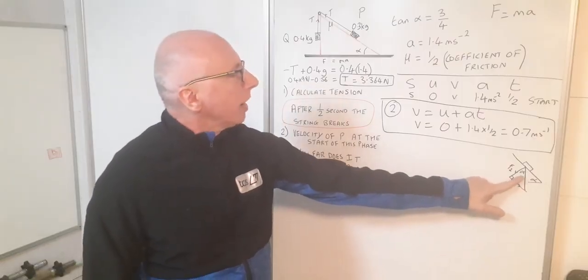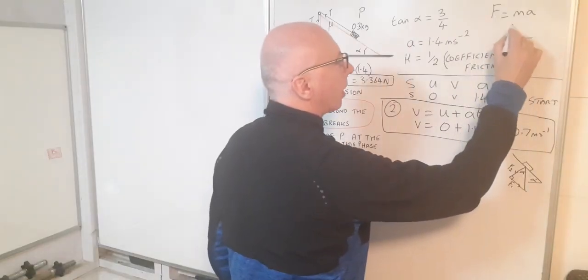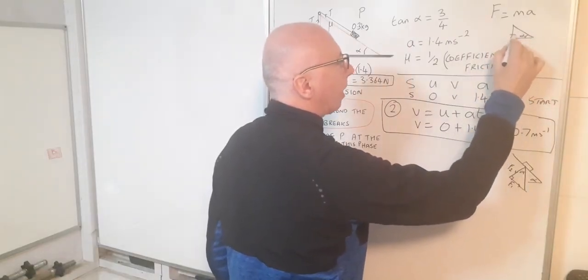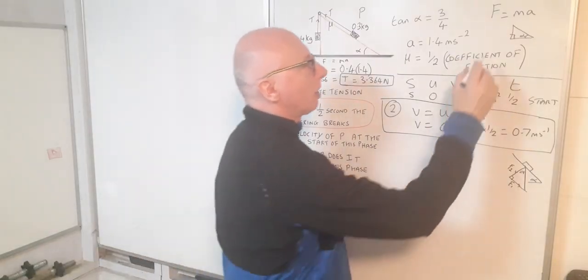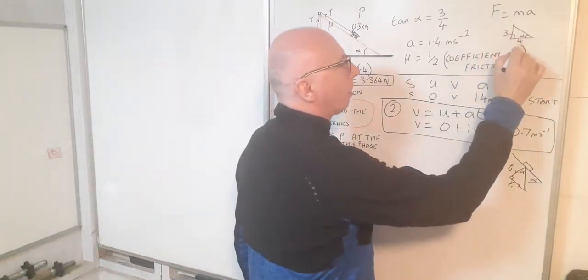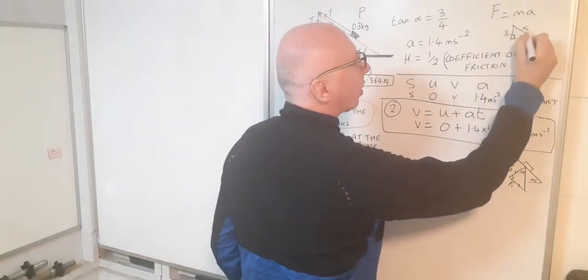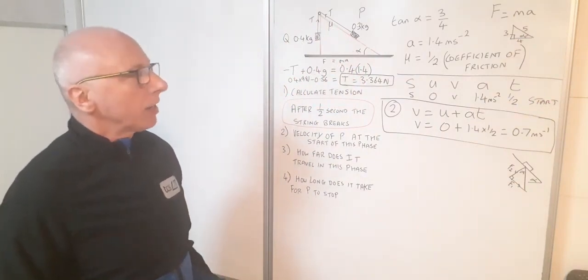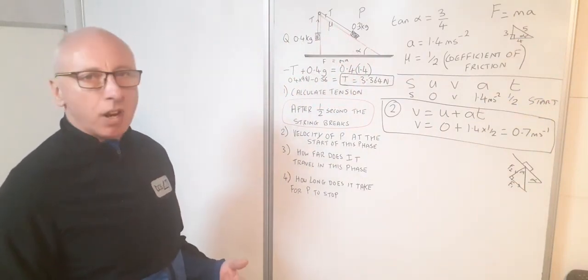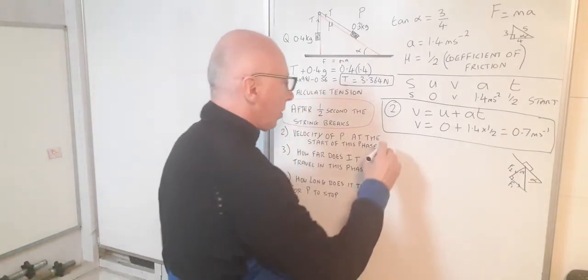We know that tan alpha equals 3/4. So if we drew our little diagram, put our alpha in there, tan alpha is 3/4, that's opposite over adjacent, so 3/4. From that we can deduce that the hypotenuse will be 5: 3 squared plus 4 squared is 25, square root of that is 5. Then we can get the sine and the cosine from that. So let's look at F1.